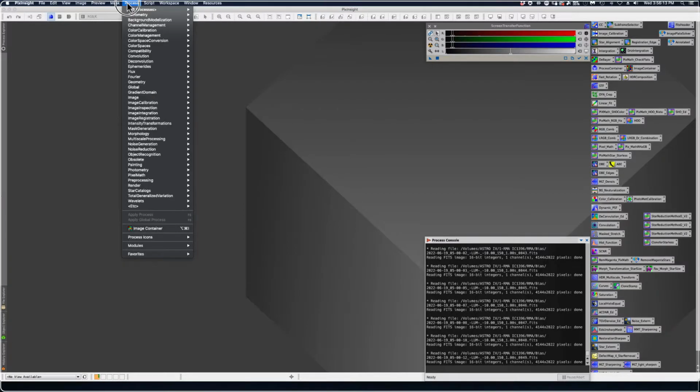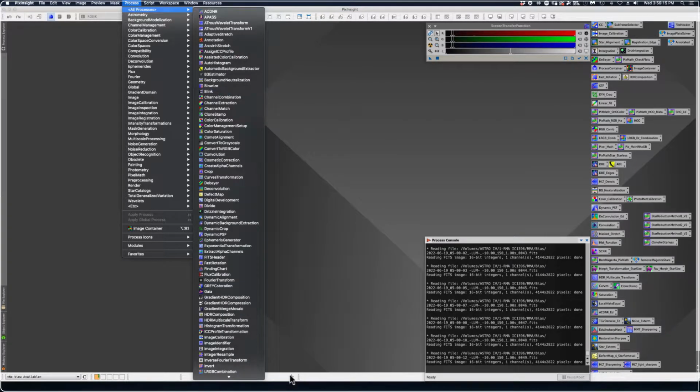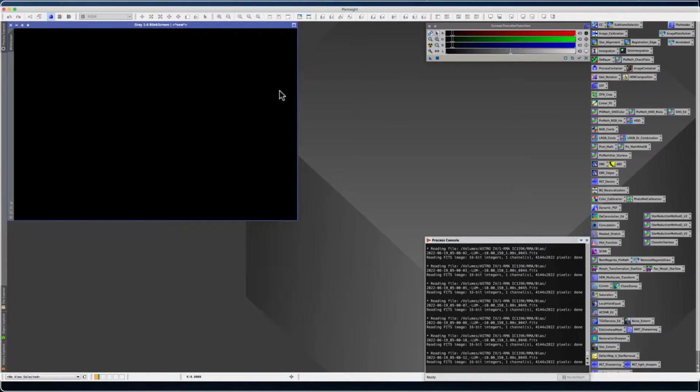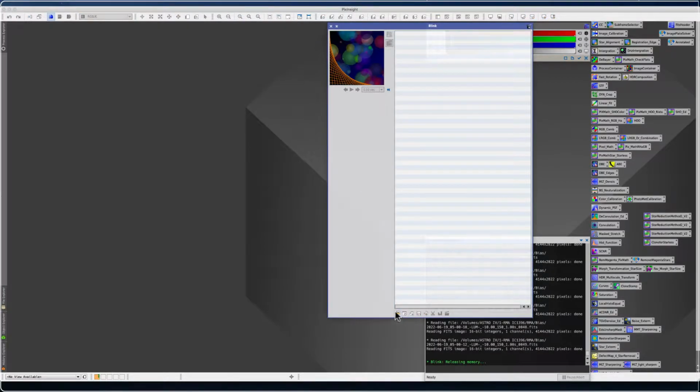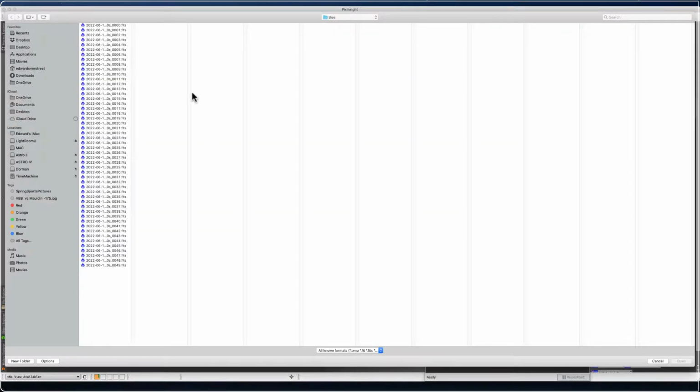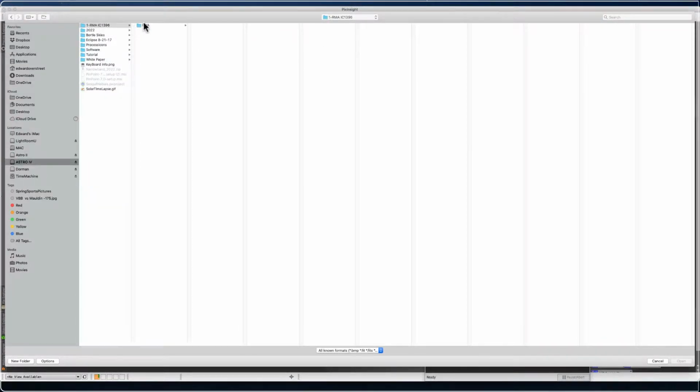We're going to go to Process, All Processes, and come down to Blink. And we'll just delete all of these, take our folder down at the bottom, open, and these are the files that were sent to me.